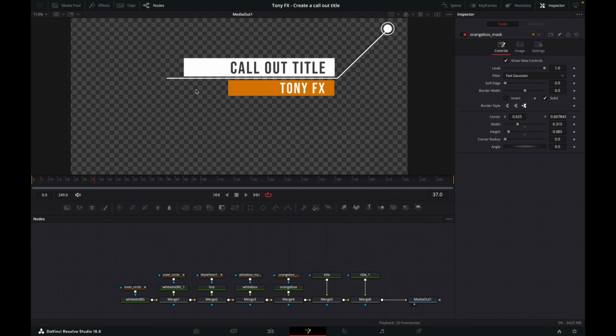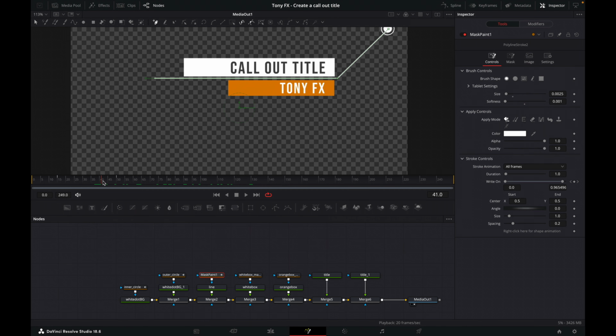Okay, now what I want to do is I want my line to end next to this white box. So to do that, go back to the mask paint and click on that, and we'll go to our second keyframe where it ends, and then I'm going to adjust this right end point here to bring it back. So now when we do it, it'll come on and just go to the end there.